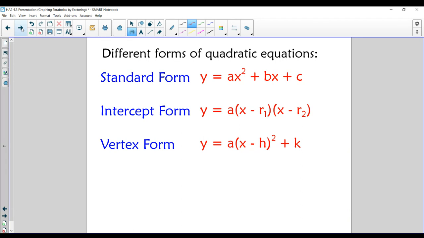So we now have a third form for our quadratic equation. We have our standard form that we've been dealing with for a while, ax squared plus bx plus c. We did the vertex form the last 2 days, where h and k would be your vertex. And now we have intercept form, which looks like the factored form that we were doing when we were solving equations from the previous chapter. Notice that each one of these has an a, and all of those a's would be the same. So if you had 5x squared plus stuff after it, intercept form would be 5 times that, vertex form would be 5 times that. That number will be the same for each one.